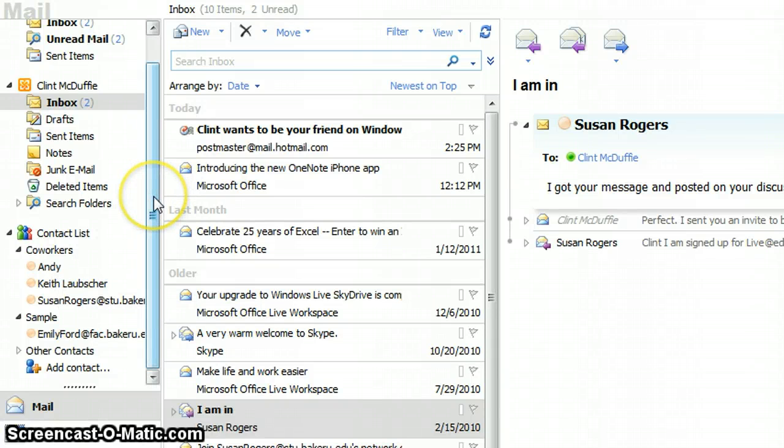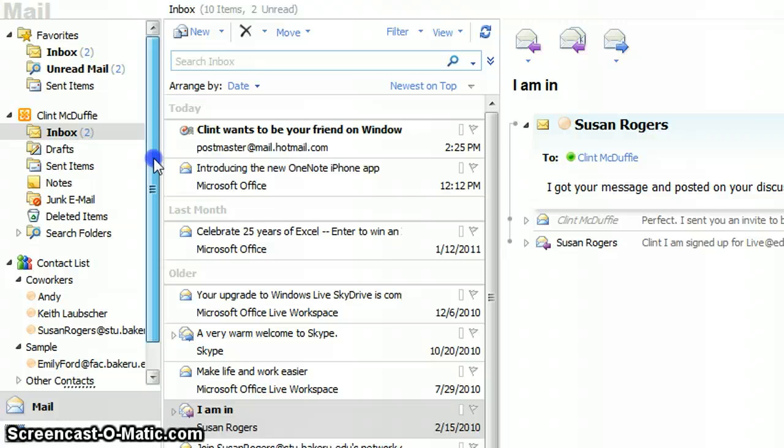There is another instant messaging feature that your student email account will give you access to. If you were to search Windows Live Instant Messenger, it's something that you can install to your computer. That instant messenger gives you a little bit more functionality. It gives you the ability to see one another through webcams and have audio, and have more of a verbal conversation than a textual one. So I would encourage you to think about using that as well. You're able to set it up just using your stu.bakeru.edu account. Okay.